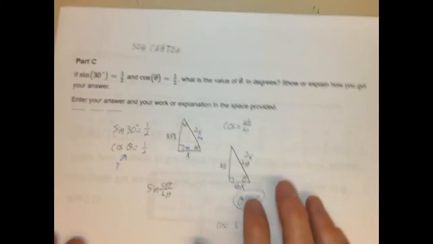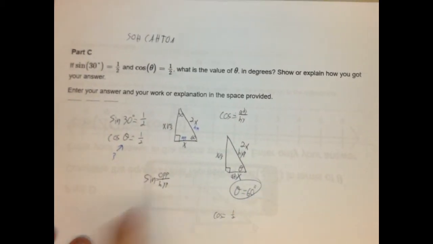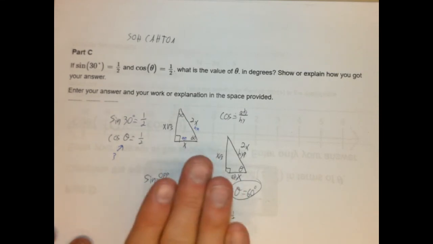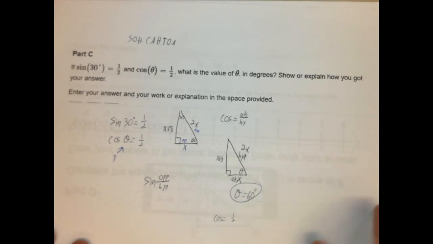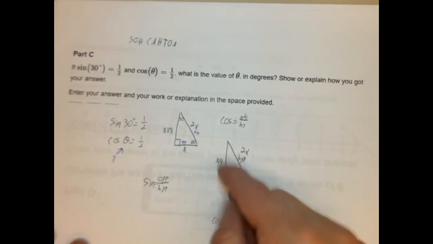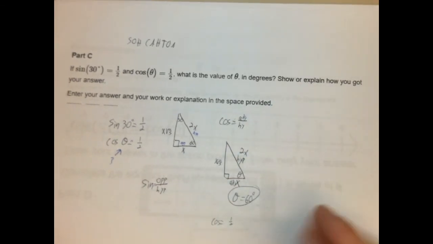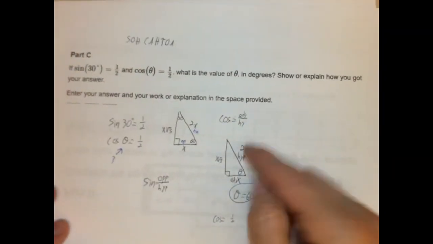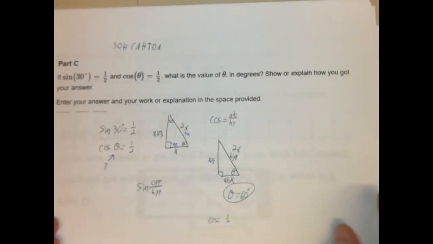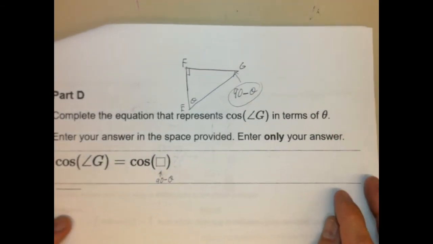This one requires a little bit of thinking, and I think when you draw it out, it actually makes it way easier. Trying to do any of this on this problem without using scrap paper is a terrible idea, so make sure you're using scrap paper. This problem, if you draw, if you sketch the picture out, it should become apparent that, hey, this has to be the 60 degrees, right? Once you have the x and the 2x in a special right triangle, you kind of know what's up, or you should know what's up.